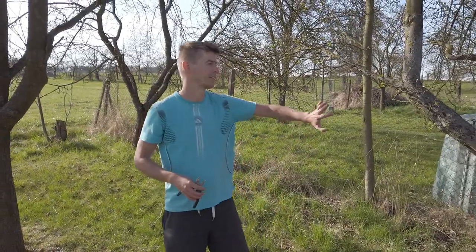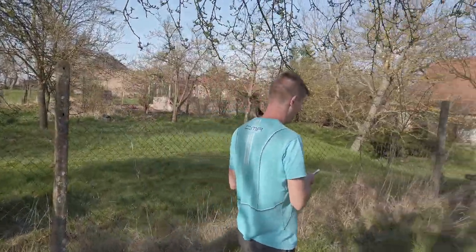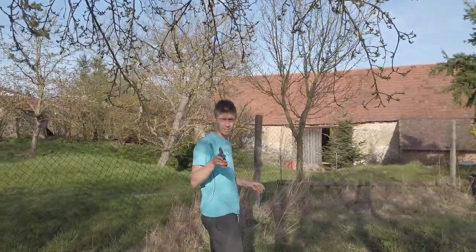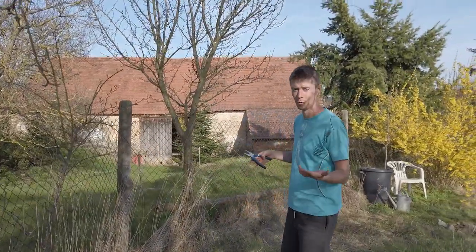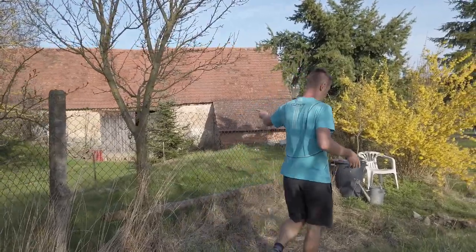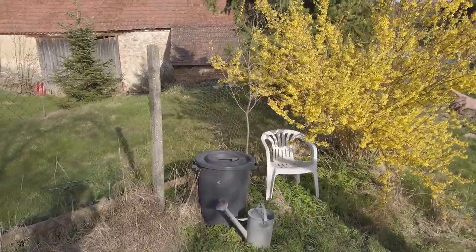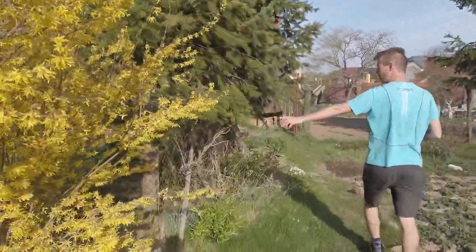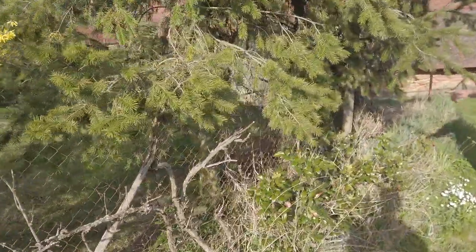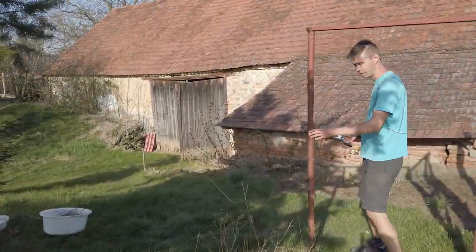We are continuing on this side. We wanna open this space up. We spent some time removing wires from the pole. And now we are almost ready to remove the whole fence. Look, it's quite long. But it is split here into two parts. And it's going all the way here. You already started removing it from here. Yes, it fell down.